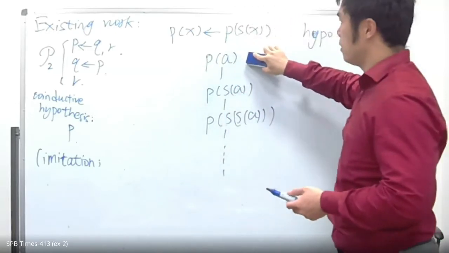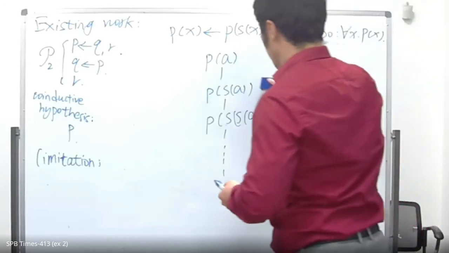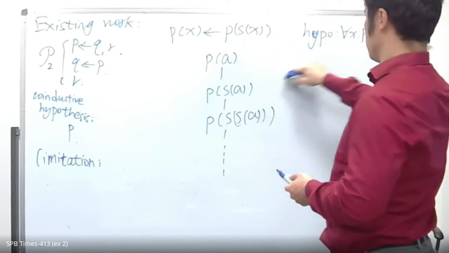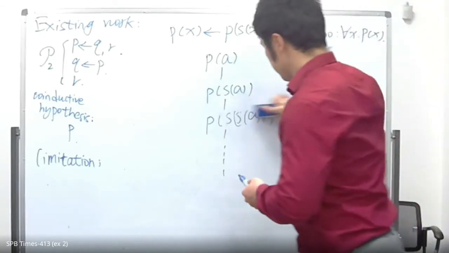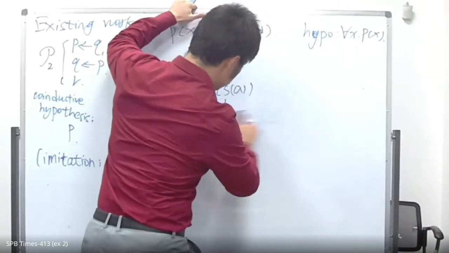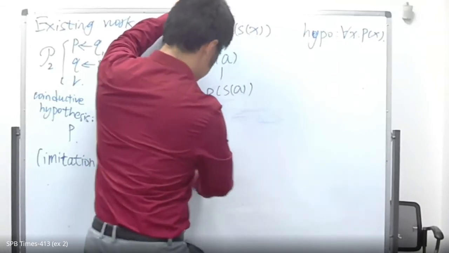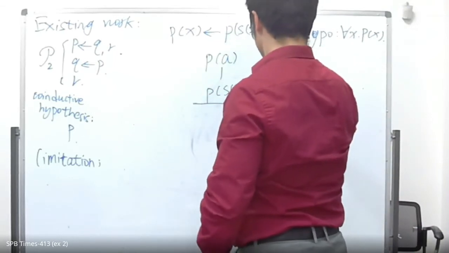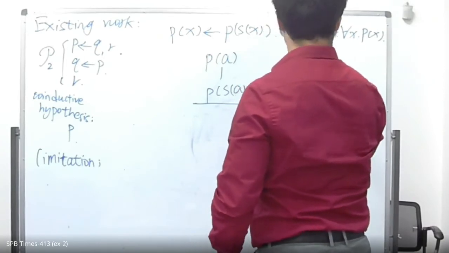We start from PA and use the program clause to determine the subgoal, which is PSA. And from this step onwards, we can either use this program clause or use this coinductive hypothesis. And this time, PSA unifies with this clause, and we have the proof is done. We'll get a substitution X for SA.